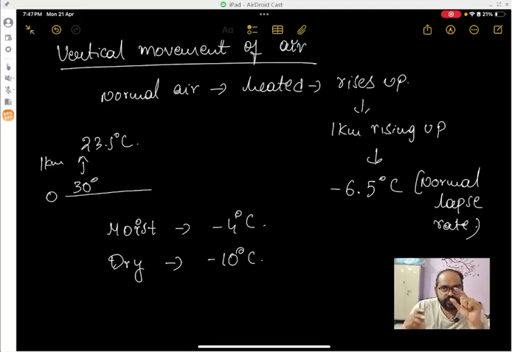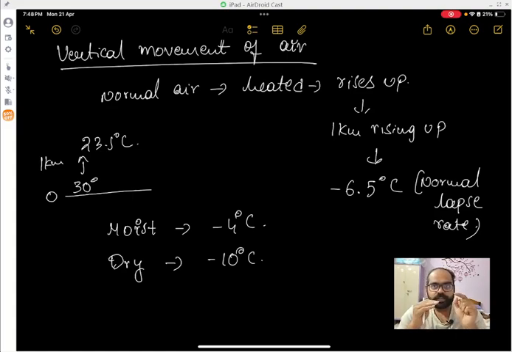If the sun's rays hit dry air and moist air, which air gets heated up more quickly? Dry air gets heated up more quickly because it does not absorb the heat. Its temperature rises, that's all. It does not absorb and store that heat. As long as the sun's rays are in contact with the dry air, its temperature rises continuously. Whenever those sun's rays are taken away, its temperature drops rapidly. Dry air heats up quickly and loses heat quickly.